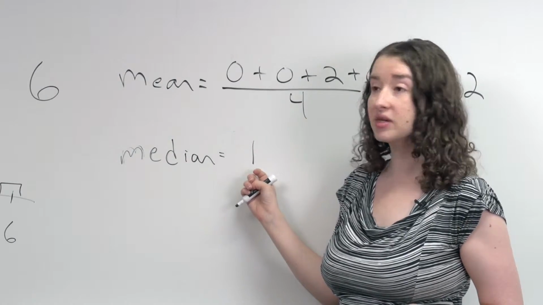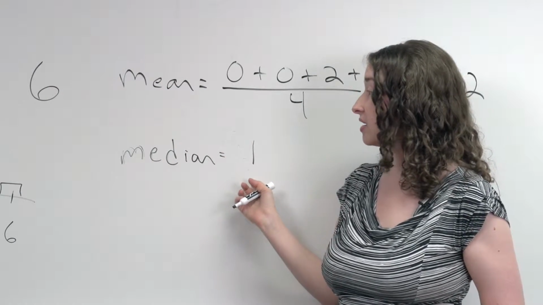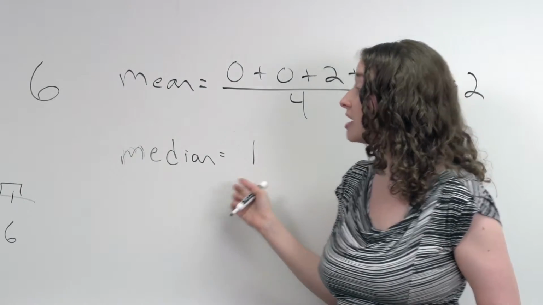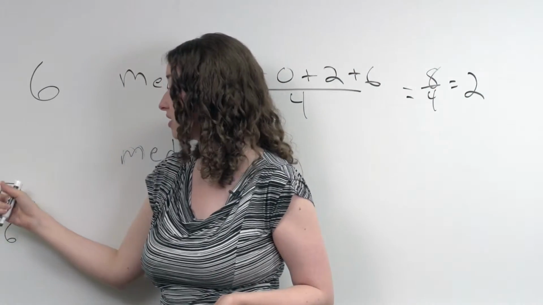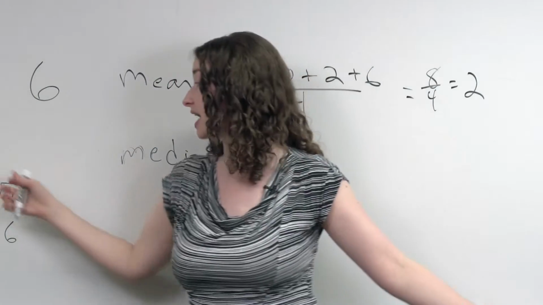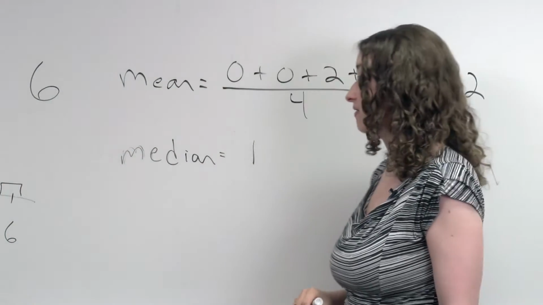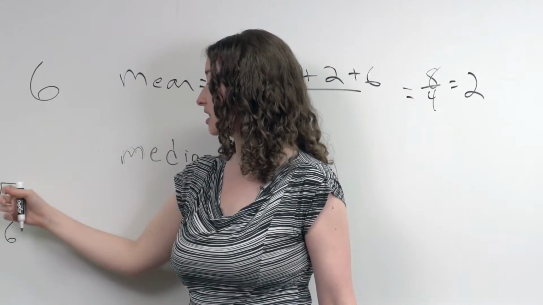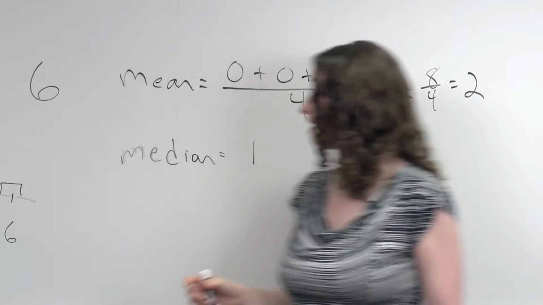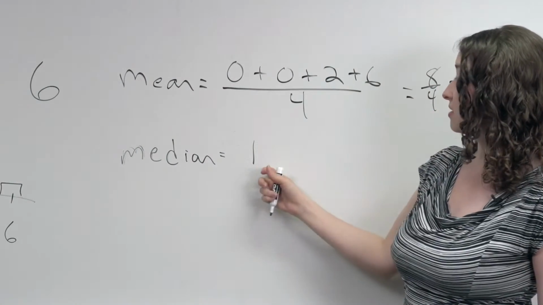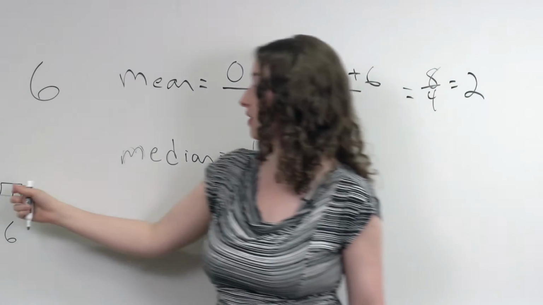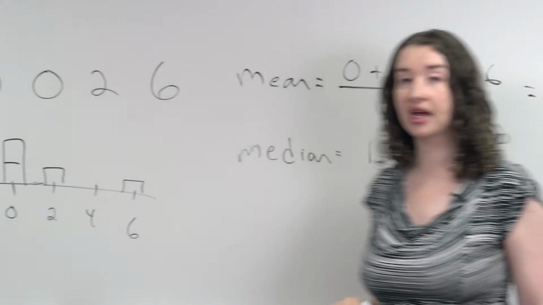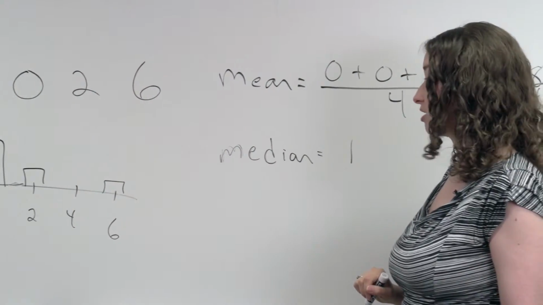And what that tells you is that half of my students have 1 statistics course or less, half my students have 1 statistics course or more, but the mean is higher than that, which tells you that there are some students who are bringing this average up, some students who have higher values. So this is typical. If you have a distribution, a set of values that looks like this, and there are some very high ones, if the mean is higher than the median, then again you know that's the case. Even though the middle value is right here, the mean is higher because perhaps I have some very large points that are being averaged in.